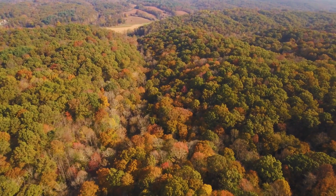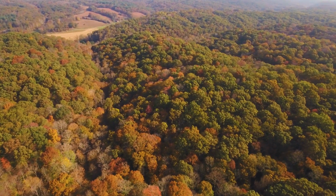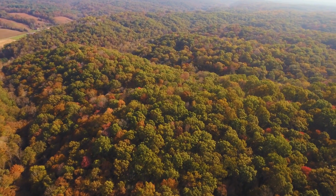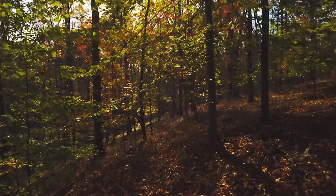So the Laura Hare Nature Preserve adds on to a really important project that we're working on, which is extended migratory songbird habitats. So it's really important that migratory songbirds like the cerulean warbler or the pileated woodpecker have lots of land to migrate through. They need really big tracts of land to build their habitats, and they're only here part of the year, but when they're here it's really important that their habitat is healthy.